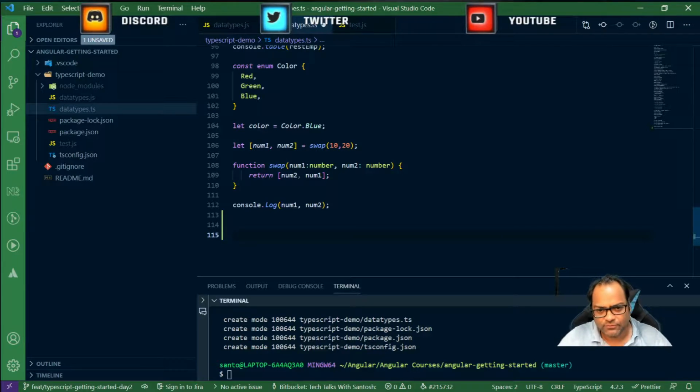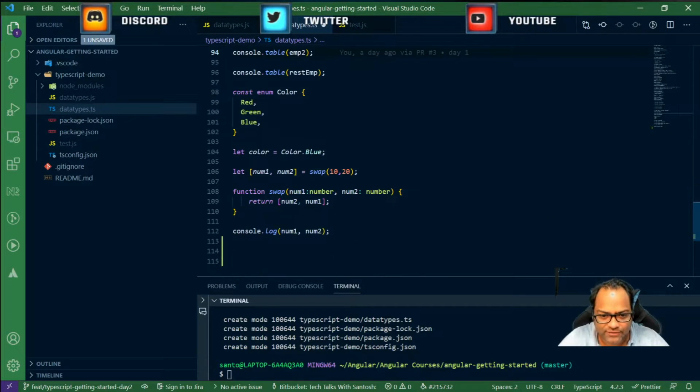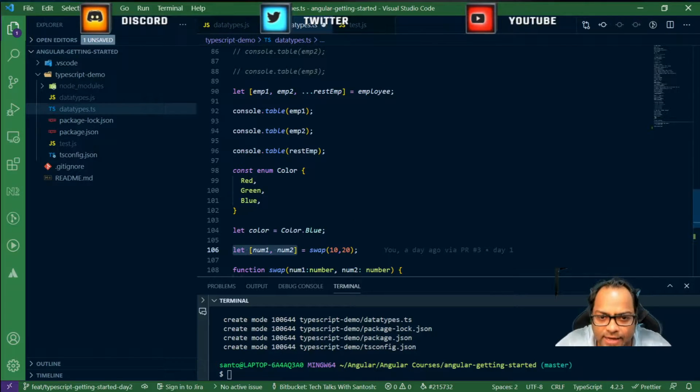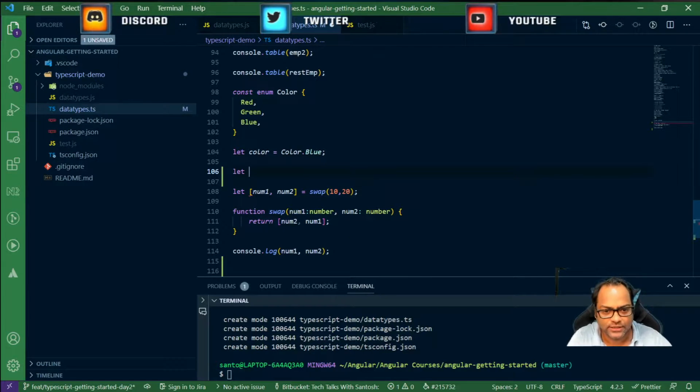So you might have seen one strange thing here, right? This looks like an array, and if I go a few lines above, it looks like this array destructuring syntax. So you might be wondering, what's the difference here? Because I can just do this using array destructuring. So let's do one more thing. Rather than declaring something like this, I can say let new numbers, let's create this as a variable equal to, I can say, this is of type number, comma number, and then I can just use new numbers here.